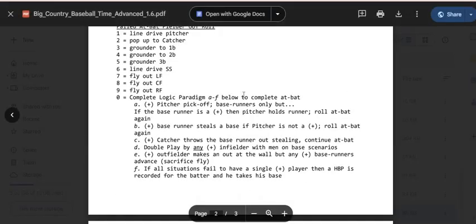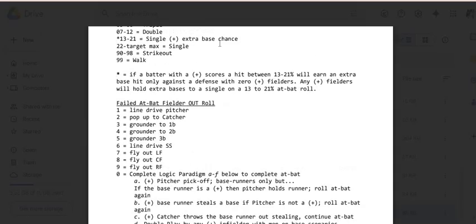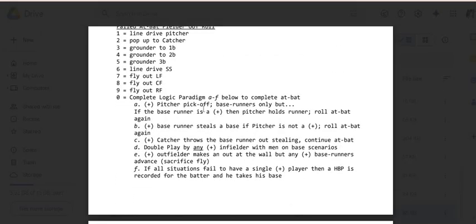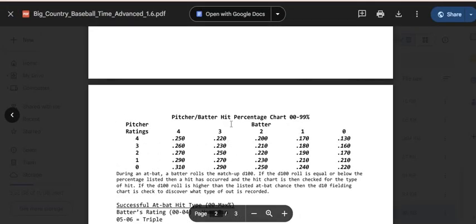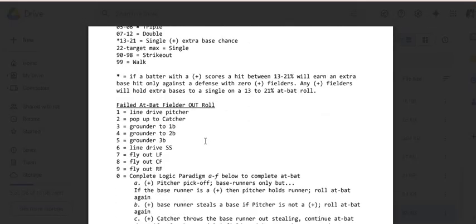It's the thing I love about baseball: it's linear and it's logical. So all you have to do when you look at this logic paradigm is go through the same logic that would happen in a baseball game. If I roll that, we get a roll which would be an out, but the out might be a pickoff of a base runner, and then we're still going to go back up here and roll a second swing of the bat, right? So the batter's not out, but the base runner was out.